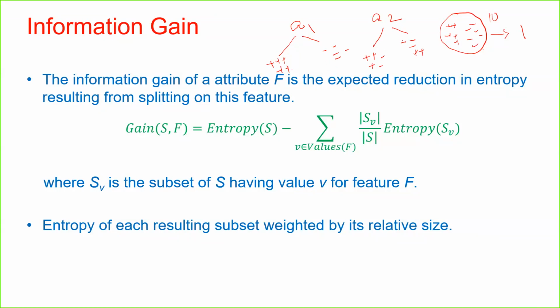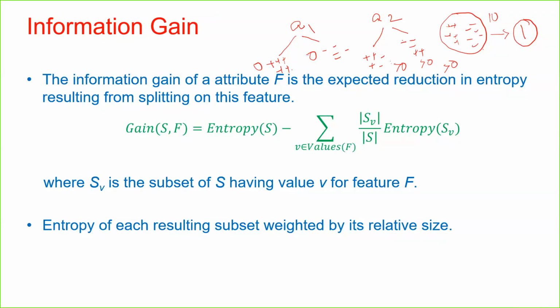So this is attribute 1. Before splitting, this is the impurity or entropy. After splitting, there is 0 impurity here and 0 impurity here, so on average this is also 0 impurity. For the other attribute, it's not 0, and not 0.5 either, but close to 0.5. So some positive value, greater than 0 here, greater than 0 here. If you take the average also, it is greater than 0.